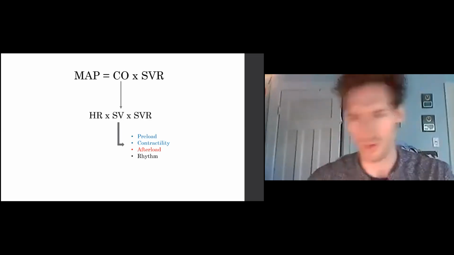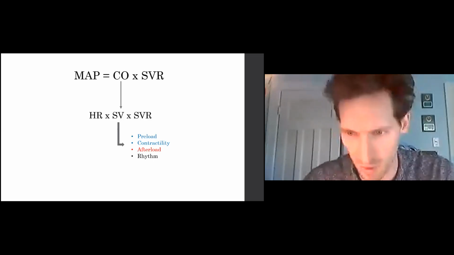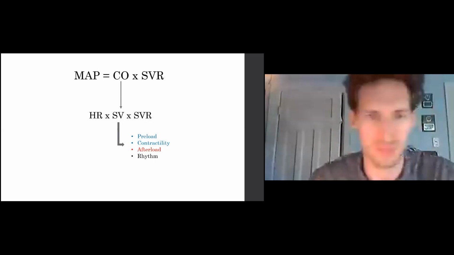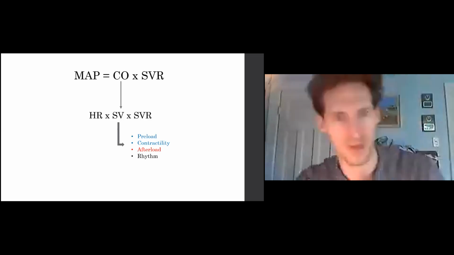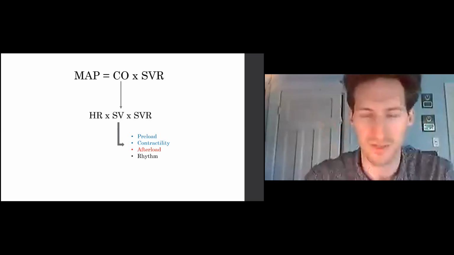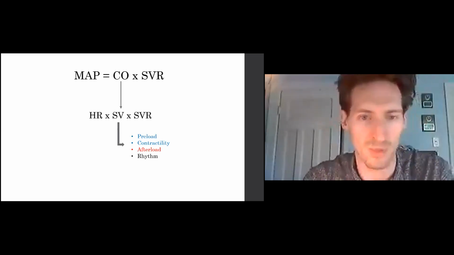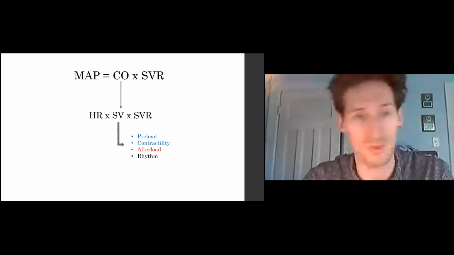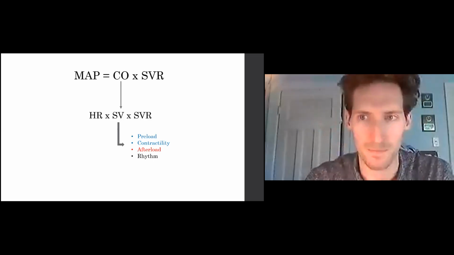Obviously, rhythm is not going to play that much of a role in a hypertensive crisis, but the other three are going to be quite important. And so when you realize that blood pressure is basically a component of all these things, then it gives you an idea of what the targets to go after are.